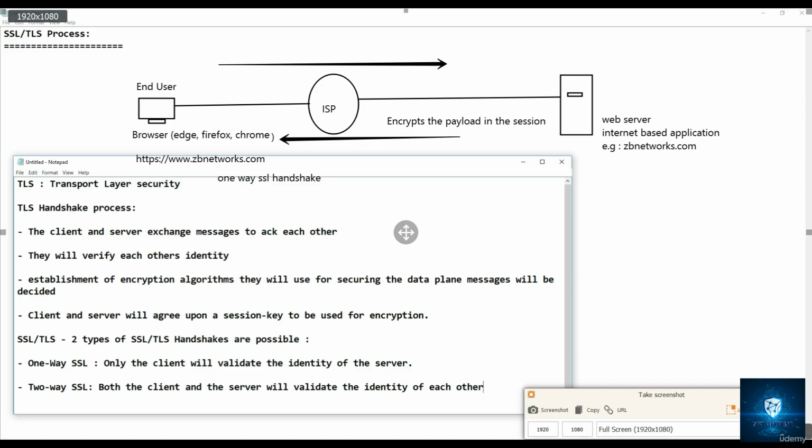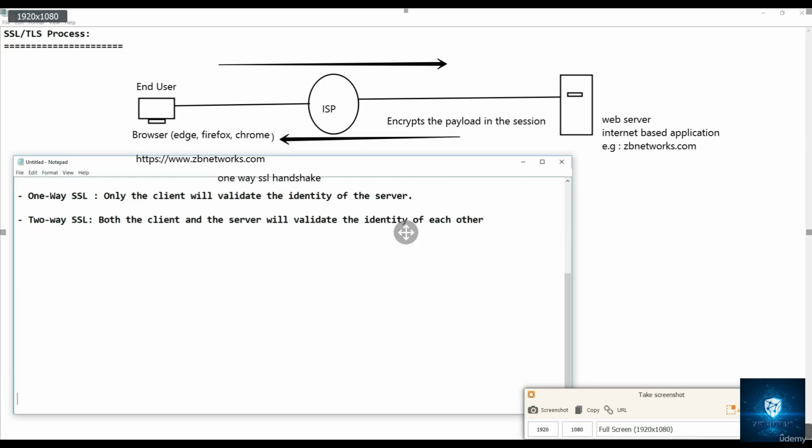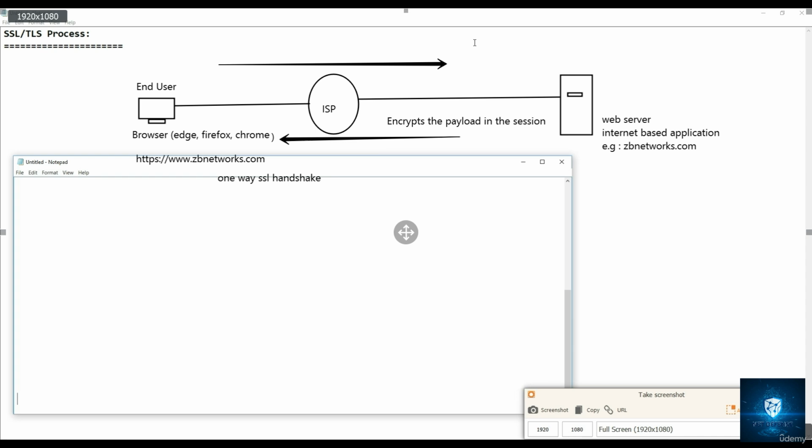Usually it is used for server to server communication, where you have two-way SSL.